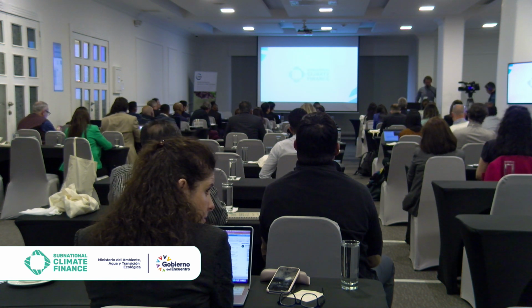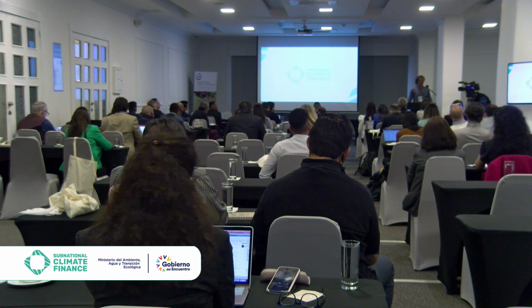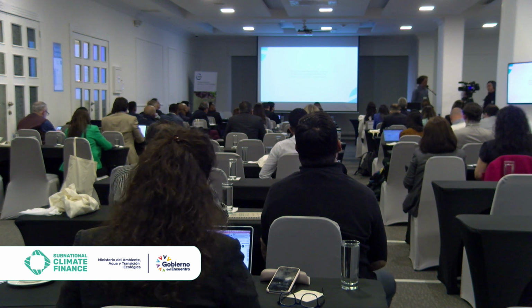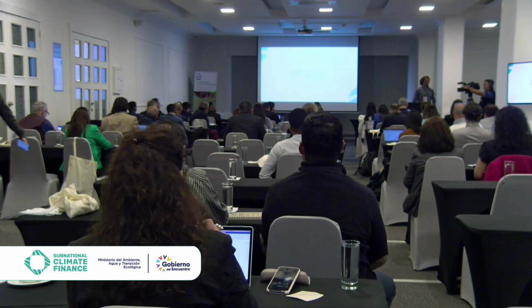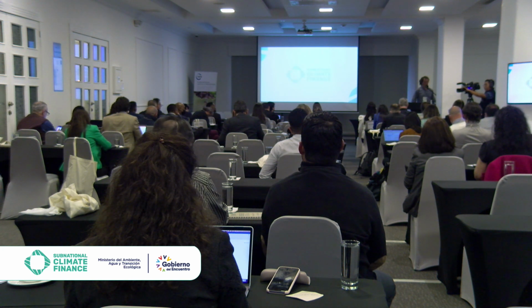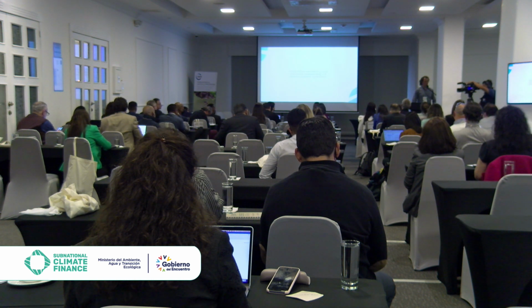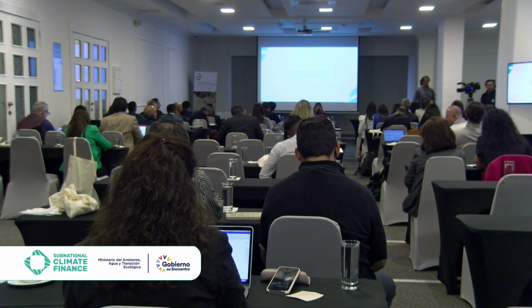So the first one is, if you can go a little bit further on green taxonomy and how does the gold standard fit into these new taxonomies for green finance. Is this the EU taxonomy? We're here in Latin America. There's been a process of understanding what is sustainable and what is not. So they're identifying indicators and methodologies and processes, and different entities have different taxonomies or standards for defining what is sustainable or not. So do we need a regional taxonomy? How can an institution identify which standard to adhere to?